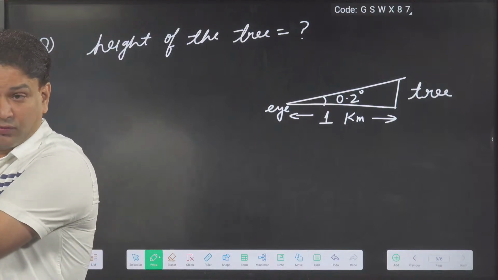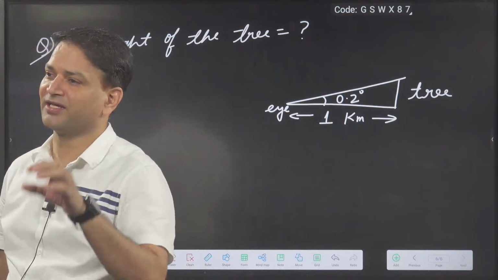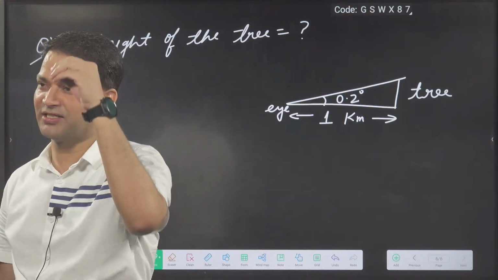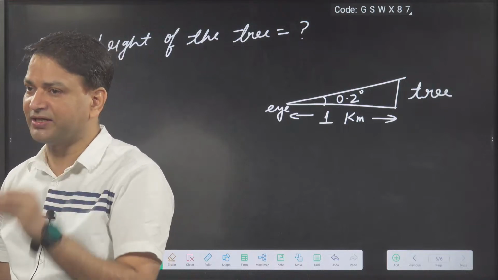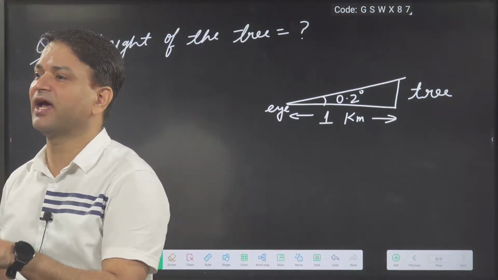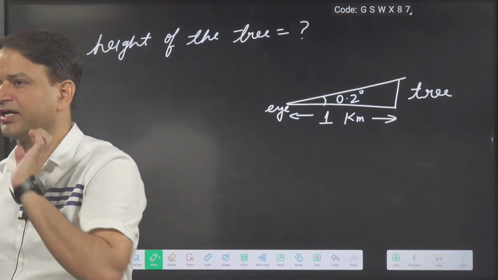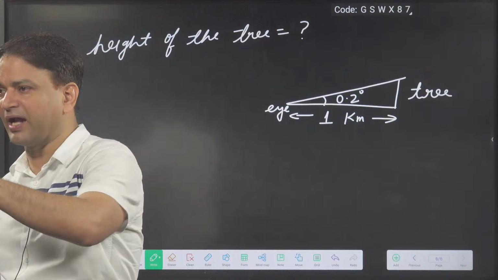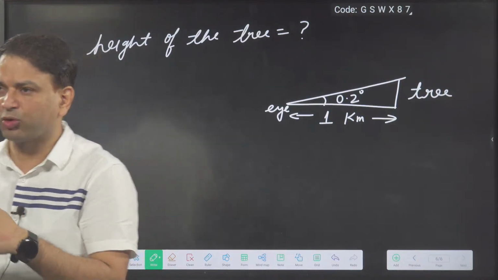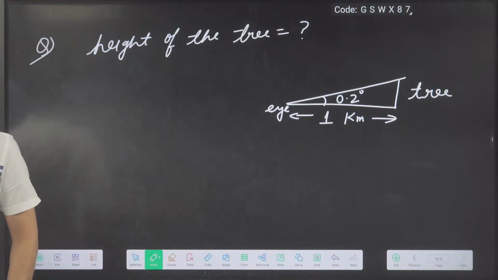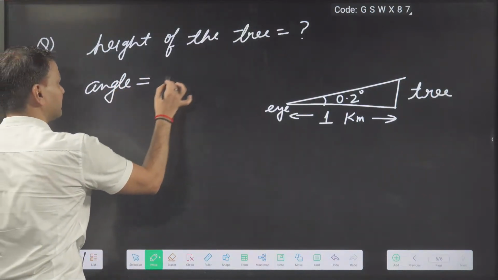When we are using the formula angle is equal to arc upon radius, arc is equal to angle into radius, the unit of angle must be in radian. When we are writing theta, theta has to be in radian, otherwise we will write degree. Here I gave the degree. I am going to use the formula; arc length and straight length both will be equal because here the angle is small. So I am going to use the angle formula: angle is equal to arc by radius.